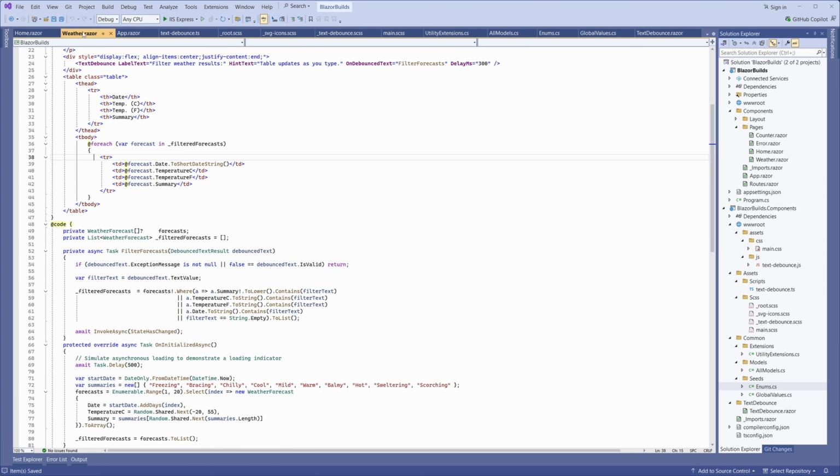This time the component makes use of the optional parameters, which by default do not show the hint text or validate the entry. The hint text is still required as it's made available to assistive technologies. The only thing to note is the use of StateHasChanged in the filter forecast method. Despite this being a handler for the onDebounce text callback, we are not using Blazor's event callback mechanism, which would automatically call StateHasChanged. So if we want to render when the screen needs updating, we will need to call this ourselves.